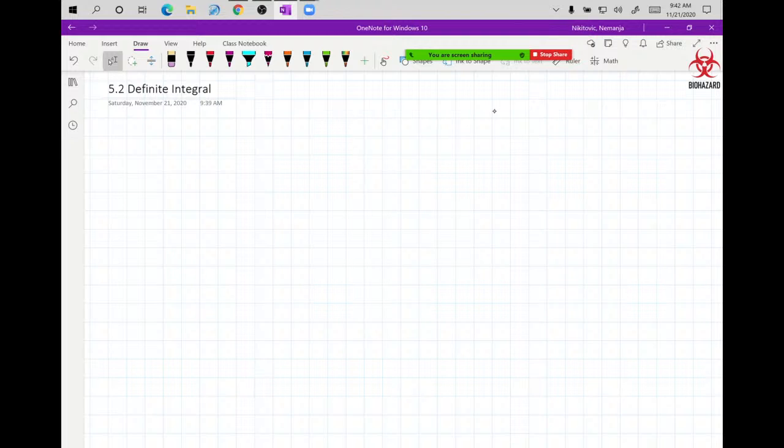Last time we talked about integration in general. We talked about what we call indefinite integrals, where we solve the integral and we get a function on the other end, which is the antiderivative. We put plus c at the end. And then we had a section on area under the curve where we use rectangles to approximate area under the curve.